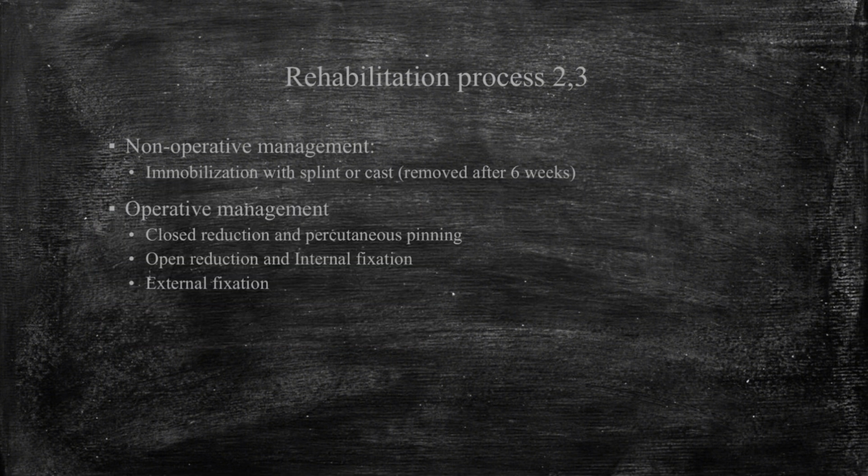And then you can do non-operative or operative management. So management of this fracture requires precise reduction of the fracture to maintain normal length of the radius. Stable fractures in good alignment may be managed in a short-term cast, which can be removed after 6 weeks. A closed reduction and casting are chosen in most cases, but for more complicated cases, they may require an open reduction or an external fixation.